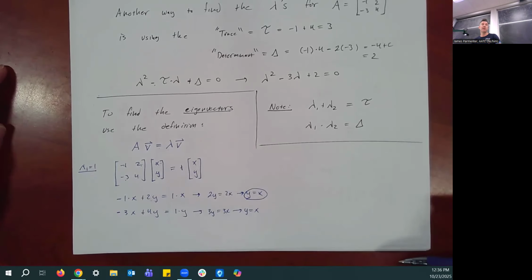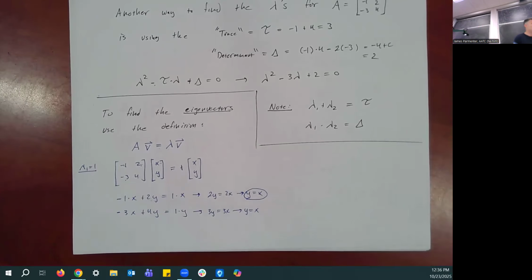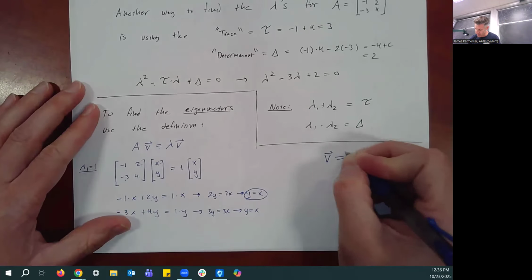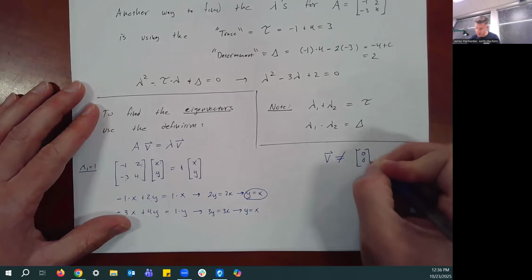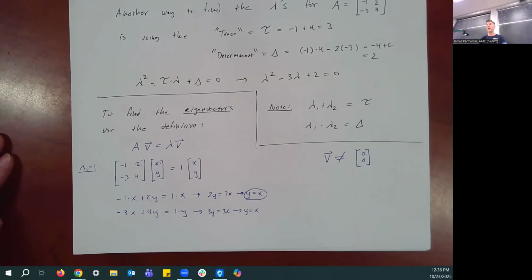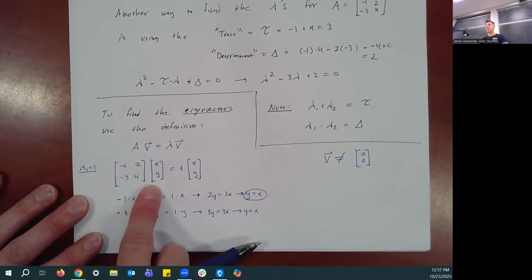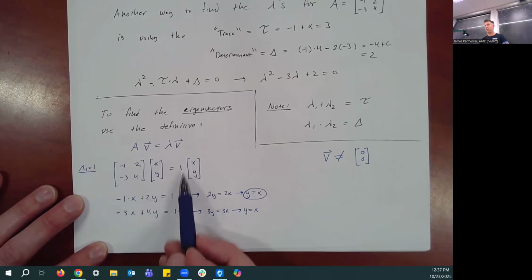So you have to just pick a number. There's one choice you are not allowed to make. The eigenvector cannot be the 0 vector. You can have 0 in one spot and something else in the other spot, like we had in that previous example we just did, but you can't have the vector 0, 0. So I'm going to make it real clear over here. V can never be 0, 0. And the reason why is because if your eigenvector was 0, 0, your eigenvalue could be anything. The matrix times 0, 0 is always going to give you 0, 0. Doesn't matter what you have over here.